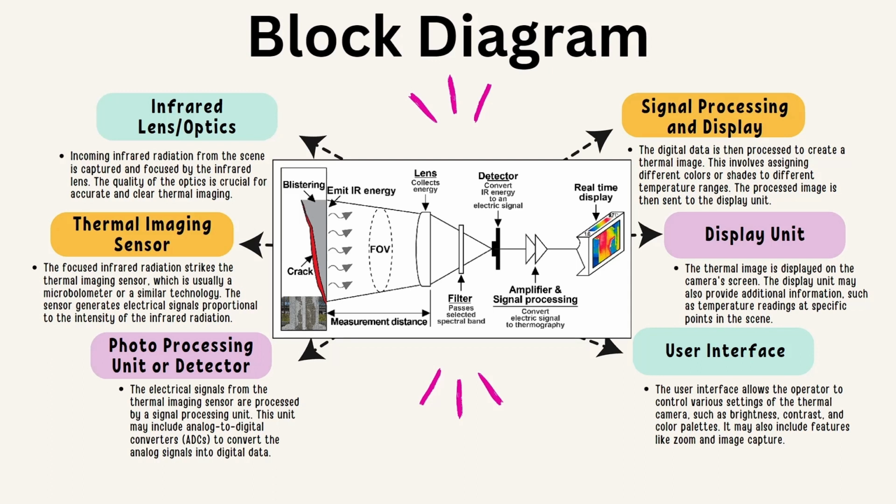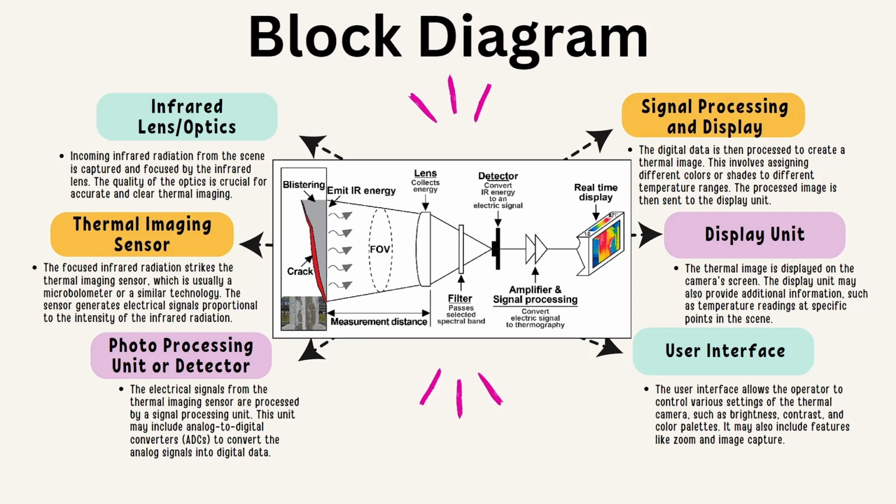Moving on, the next part is the thermal imaging sensor or the filter. Since the lens collects all sorts of radiation, there should be a filter or a particular unit in which only the infrared radiation is isolated, so that the thermal camera, which only works on infrared radiations, can further process it into its own digital signals. That's what this unit is for.